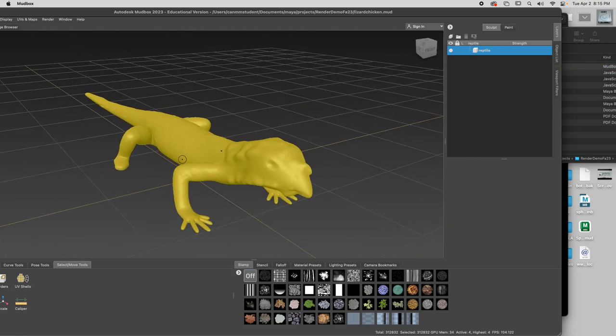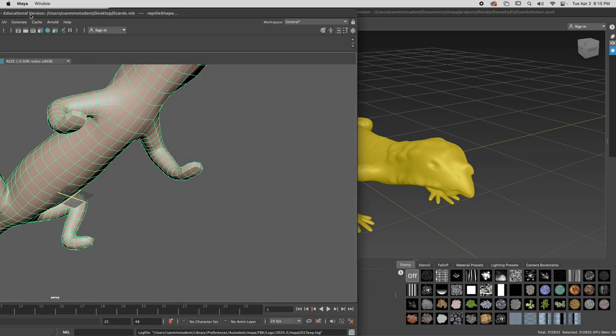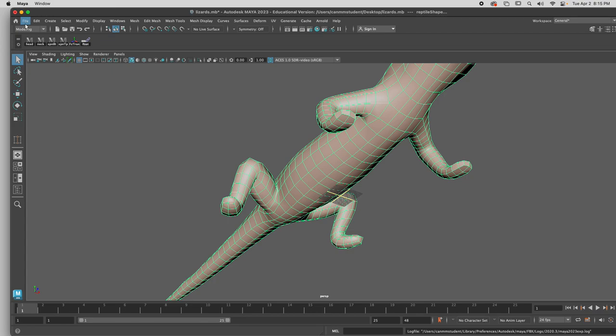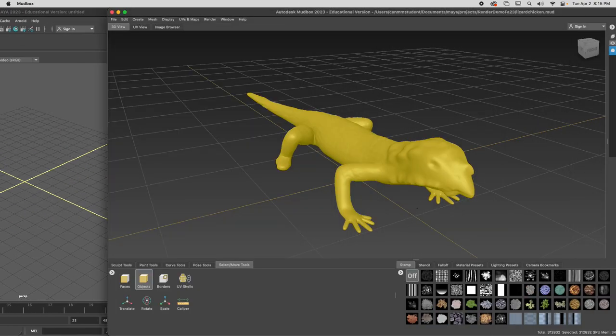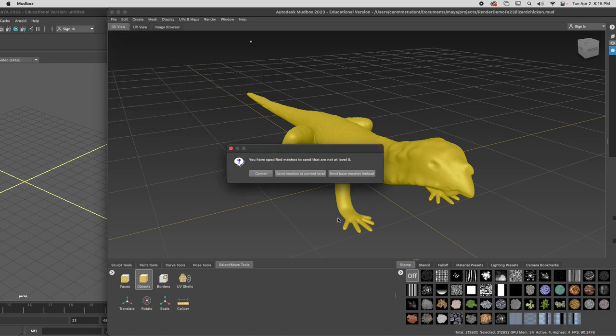So what I was trying to show you was to get it over to Maya. Let's have a new scene over here. File, new scene. Don't save. Send this over, select it. Let's see if I can do it right this time. File, send to Maya. This is how you're going to playblast it too. So I'm going to send it to a new scene.